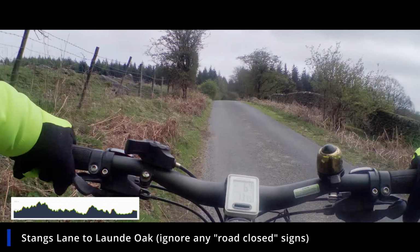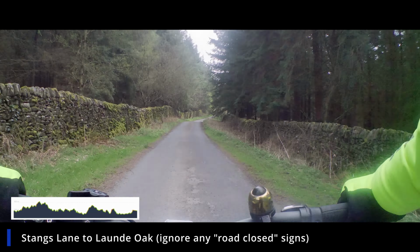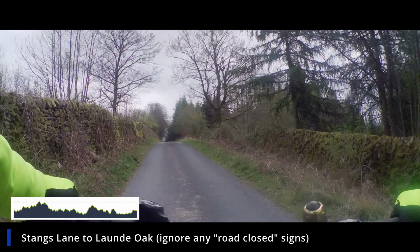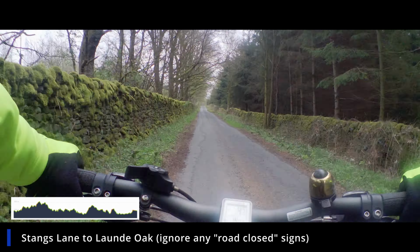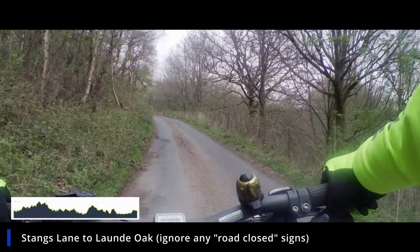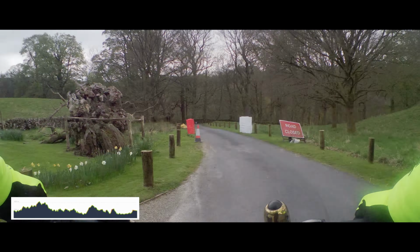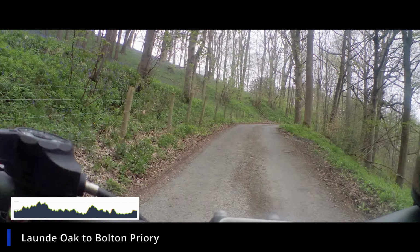It was full of bluebells. But really, I'm not sure how long the bluebells have got now that it's solid conifer, but here's where they all stop, and there it is saying that it's shut. And just up here we're going to find the Lawned Oak. Road's getting a bit mossy. We did this a couple of years back actually, and it was in slightly better condition, but here we are, Lawned Oak. We've just gone past it, and now we're at the top of the hill.